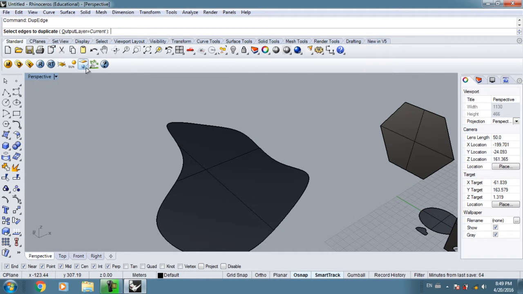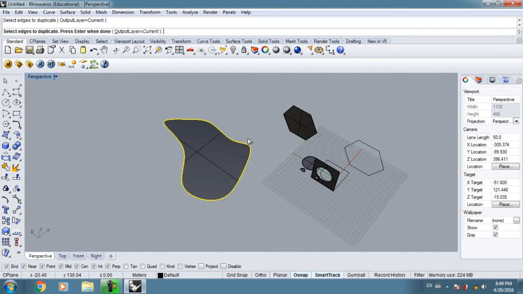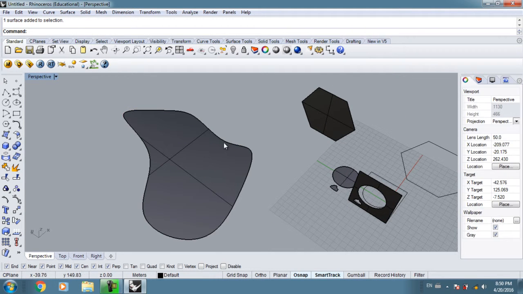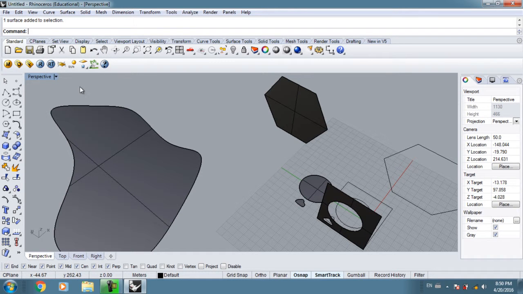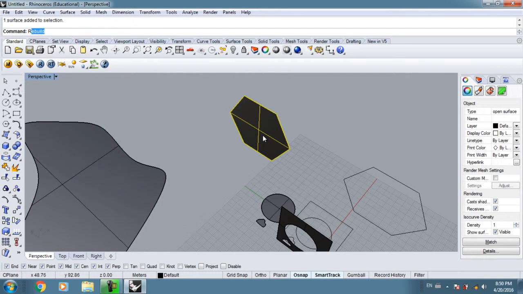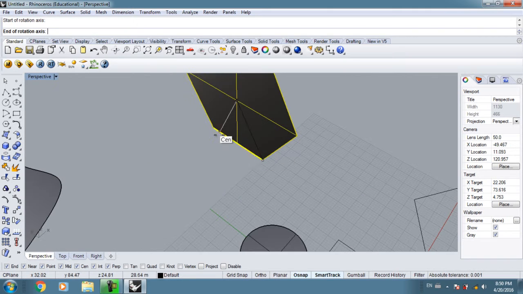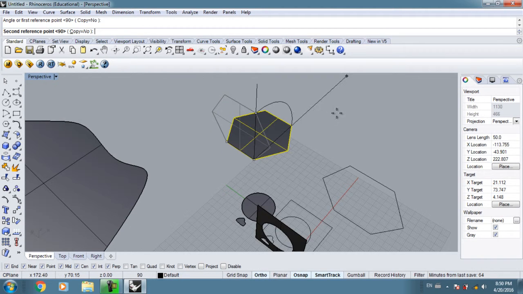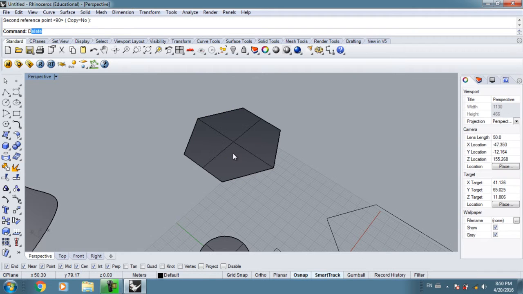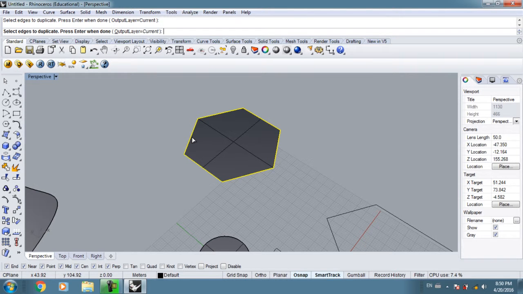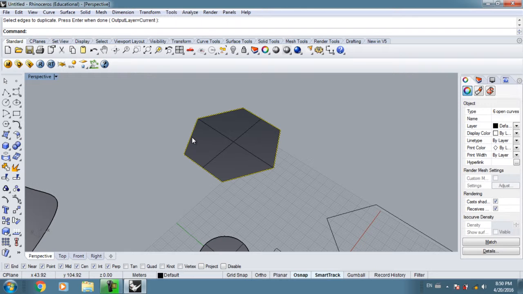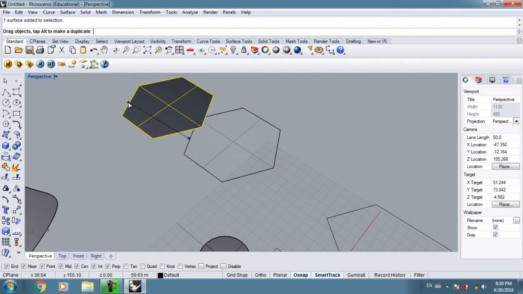The difference between border and edge, so let's see. We'll actually work with this shape here. With rotate 3D, I say I want this to stay put, and I want the vertical to move down. If I type duplicate edge, I can use only one edge at a time. Let's say I want to choose all these edges. After I'm done, I hit enter. And make sure always when you're duplicating edges that are closed, the next command you have to use is join. So join, and then I can see I have my curve.